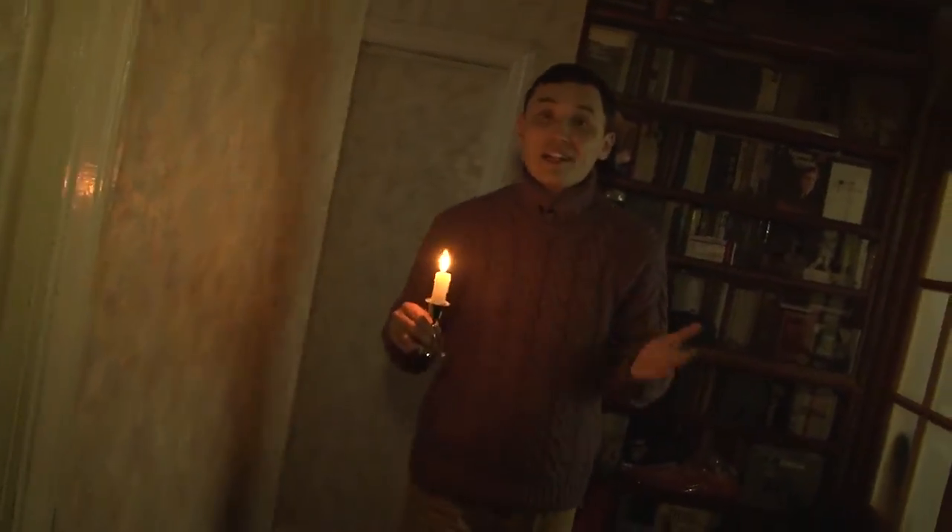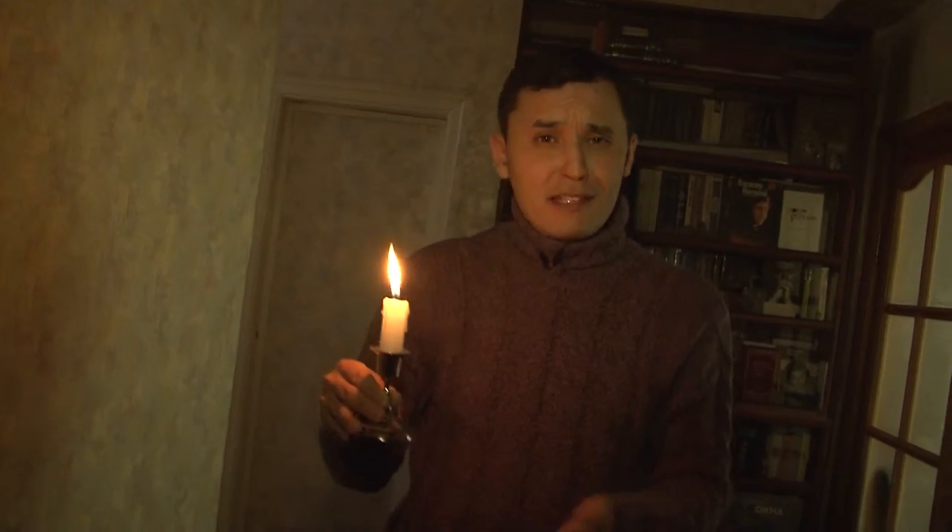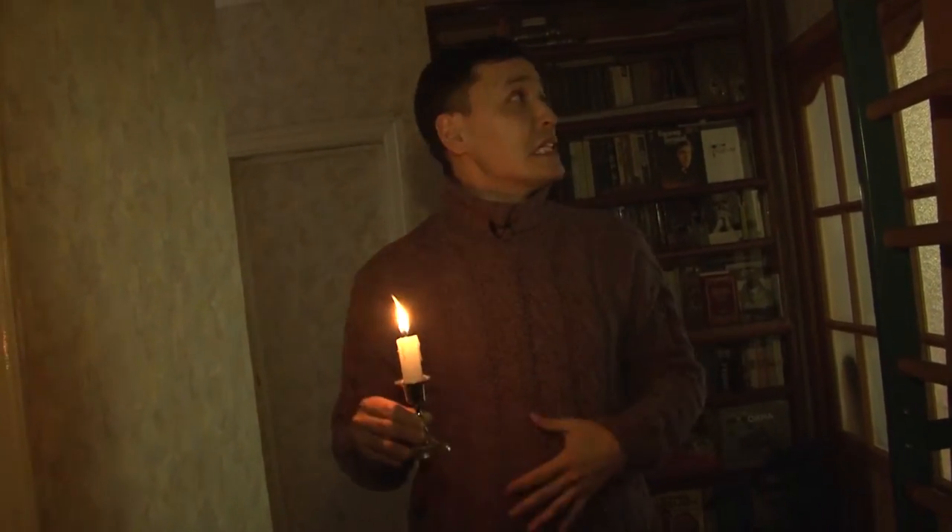It is definitely a discomfort when there is a power outage. As the sun sets outside, it gets darker in the apartments and houses — no TV, no computer or internet, and even the phone line is out. Nothing works. The boredom slowly sets in, and then all of a sudden the power is back up.